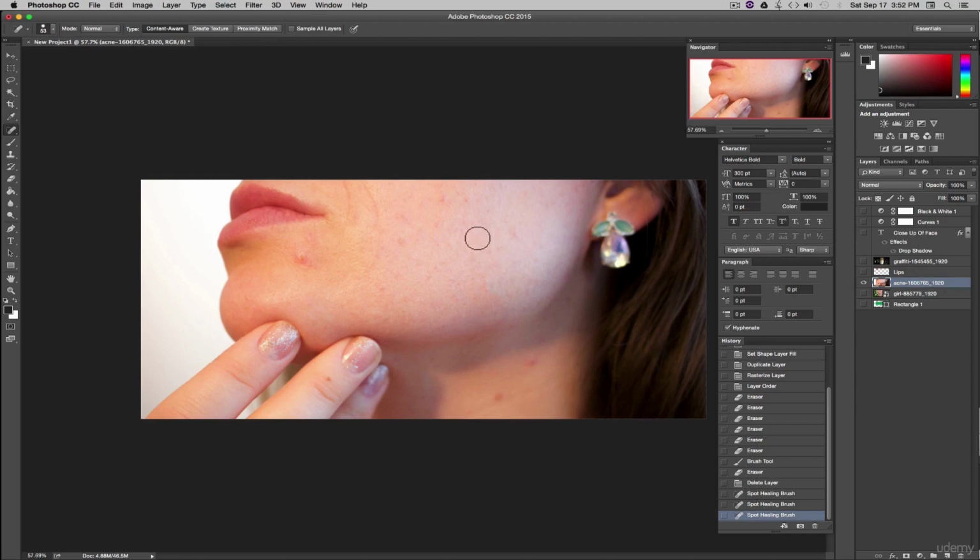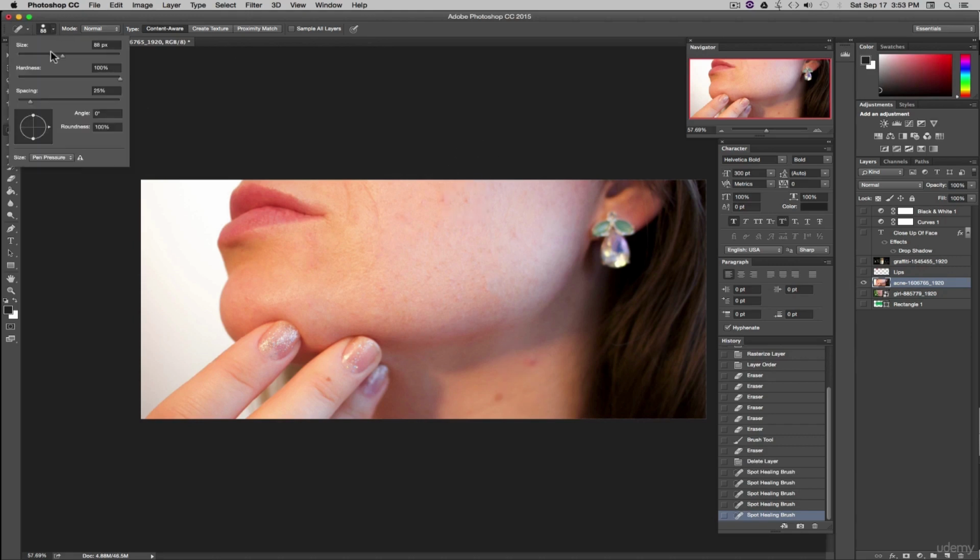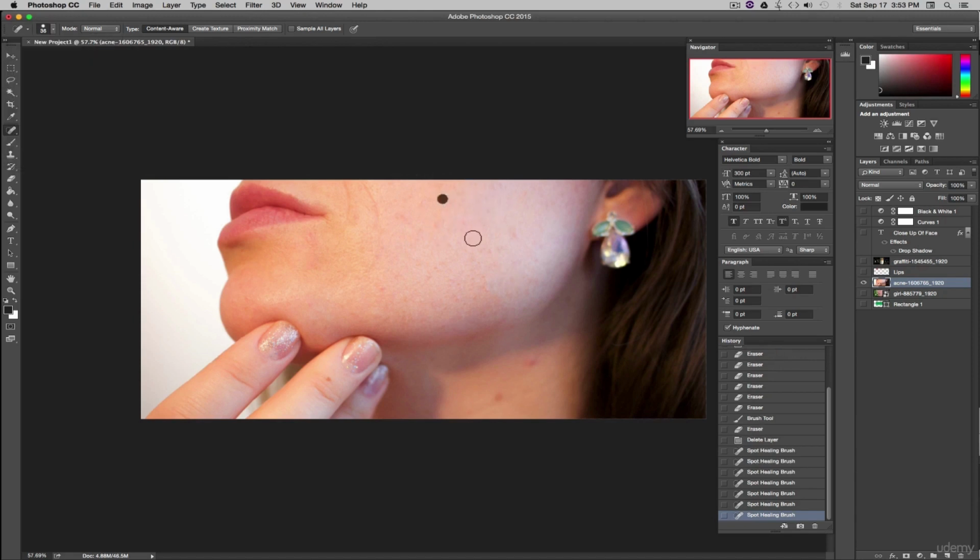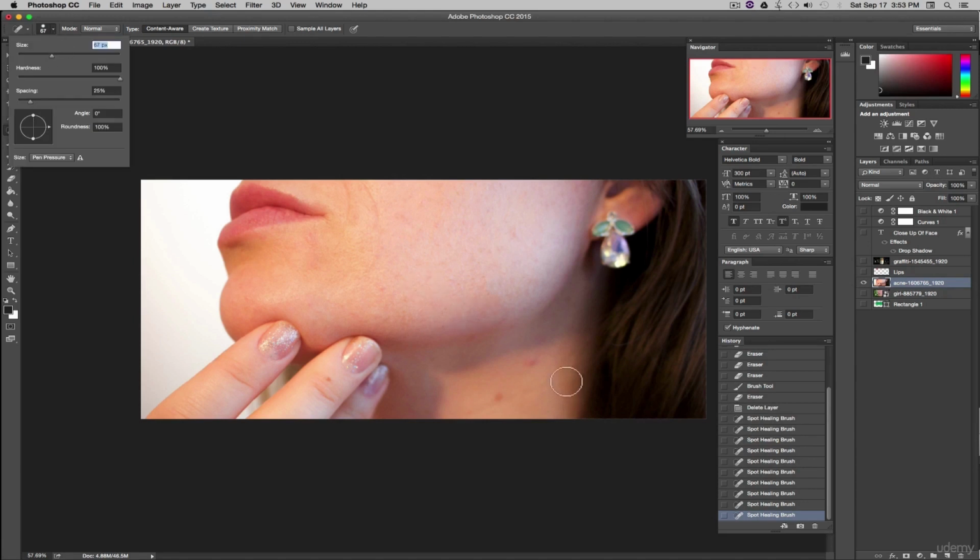And if we spend a few minutes doing this, we can completely clear up this person's skin. So let's go ahead and do that. We'll just adjust the size, and we'll just go around and remove any spots we see. Now it's important to make it just bigger because you don't want to copy too much data into that spot. Now nowadays, I would say 99.9% of photos you see that are published have been edited like this. Keep that in mind. Okay, so we'll just go down there, we'll remove that.